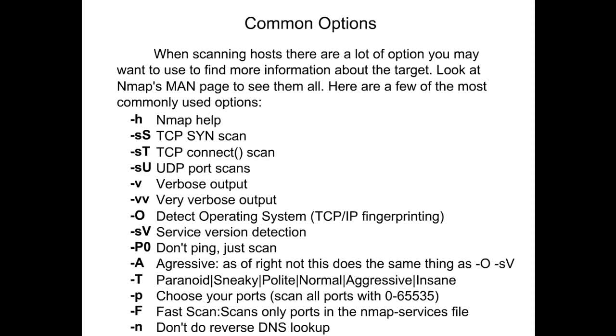-sS, lowercase s capital S, gives you the SYN scan option, which we've already covered. The same goes for -sT, which gives you the TCP full connect option. -sU gives you the option of scanning UDP ports as well, though keep in mind that results on UDP scans are not as reliable as TCP scans, as far as what port is actually open or not.